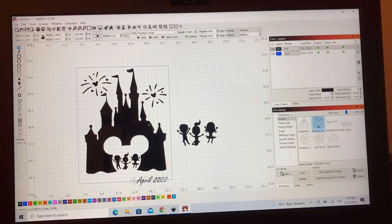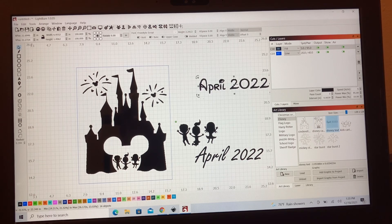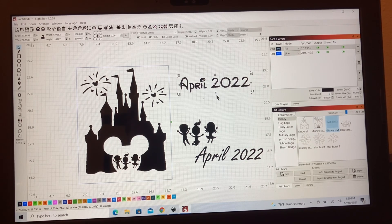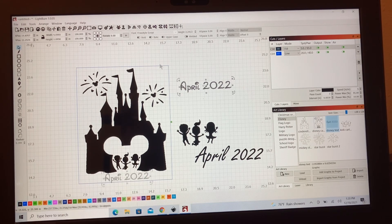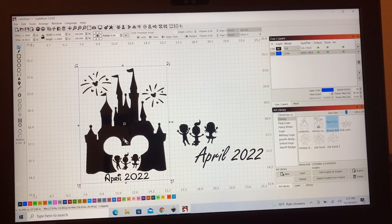The date itself is another area I want to look at. This was a font already in Lightburn, but the parents wanted to use the Disney font, so this one's going to have to go away. I'll go back to the art library and pull in the April 2022 Disney font, and replace the one I had originally put in. I can size this any shape I want to fit exactly in position. The blue line is actually going to be 8.5 by 11 — right now it's 8.9 inches, so I unlock the proportions, type in 8.5, and that resizes it to the correct size. Every single component must fit inside my blue box, and that way it'll be the perfect size.